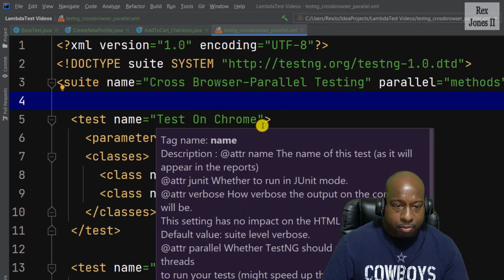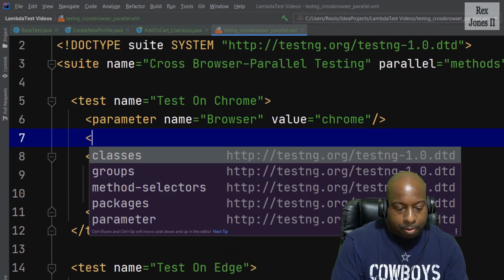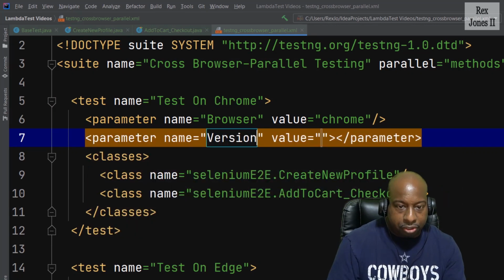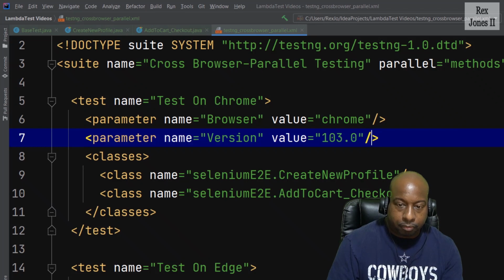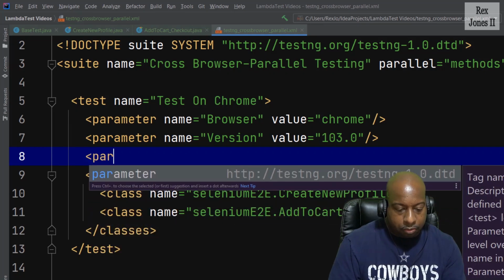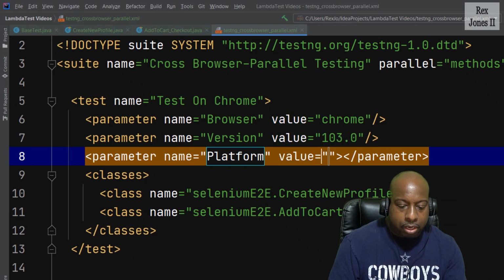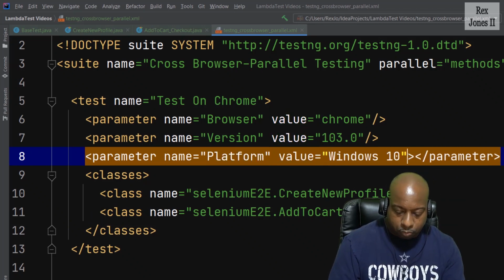To test on Chrome, we write parameter. Name is version. The version we saw from the application was 103.0. The next parameter we're going to add is the platform, and the value is Windows 10.